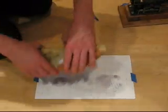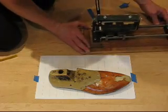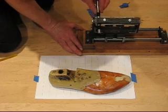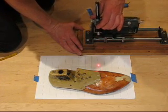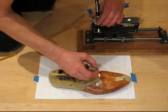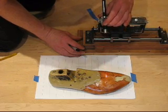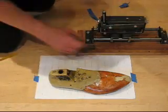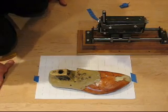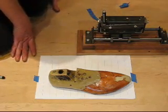Now I'm able to take my last and position that on there and then basically do the same thing — that is to say, use the laser to make a mark on the top of the last to act as the basis of my measurement. These lines aren't in any particular place; they're just at whatever increment they were and wherever the foot happened to be. But they're consistent between the last and the foot, and this is very easy to use and I've had very good results with it.